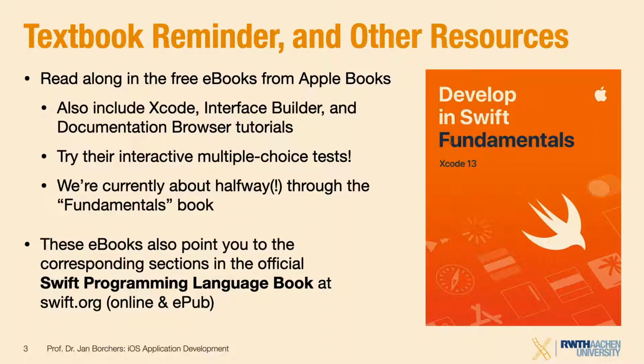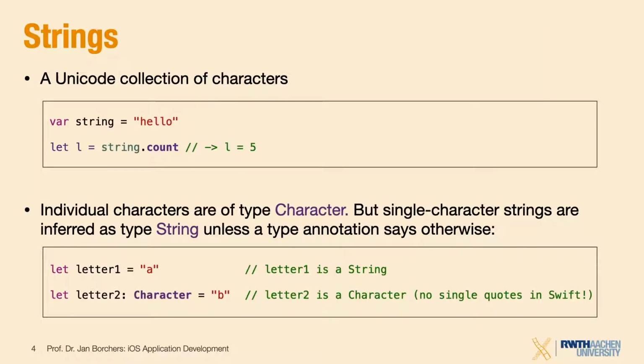Now let's go on. We're going to talk about strings. Strings are collections of characters. Surprise, surprise. But different than, for example, it used to be in C back in the days, where it was basically just ASCII characters or maybe 8-bit, but you had to add a 0 at the end to end a string. There were all kinds of weird hacks back in the days. Nowadays, strings are just Unicode collections of characters, right? So you can put anything you want in there, just as you could actually into variable names and things like that.